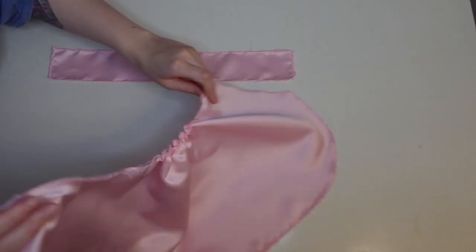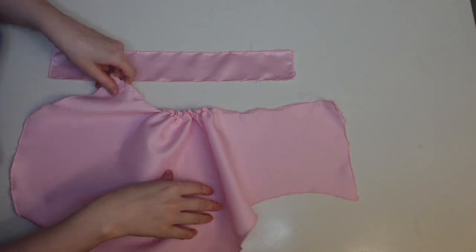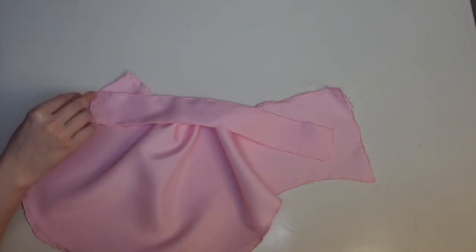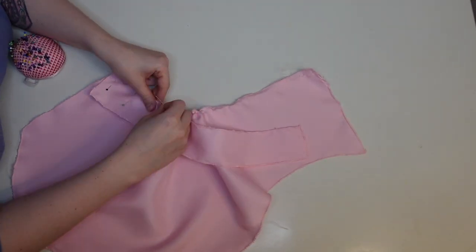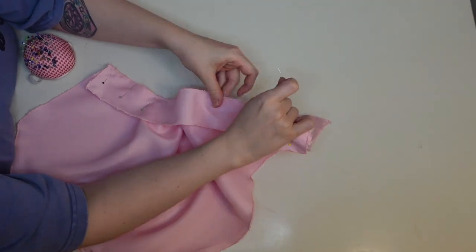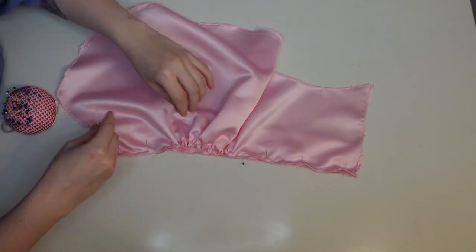Next, I pin my sleeve band to my sleeve with the right side of my sleeve band facing the wrong side of my sleeve, and I pin the bottom edges to one another. Then I stitch my sleeve band to my sleeve, stitching carefully over top my created gathers.